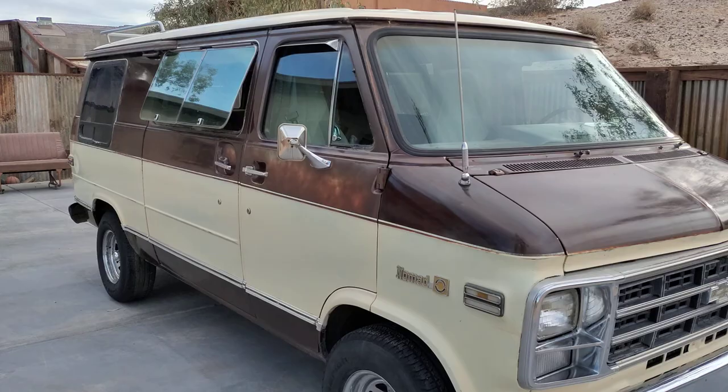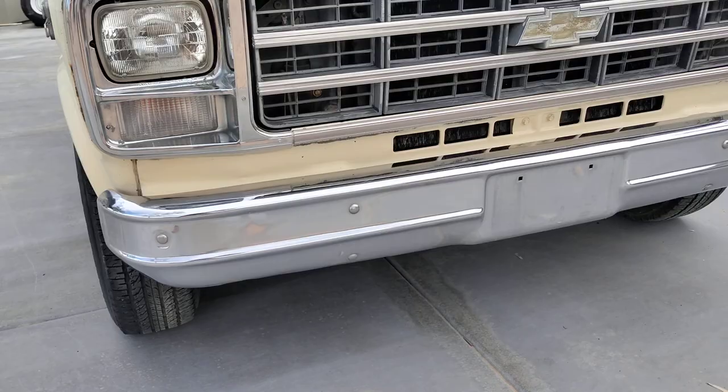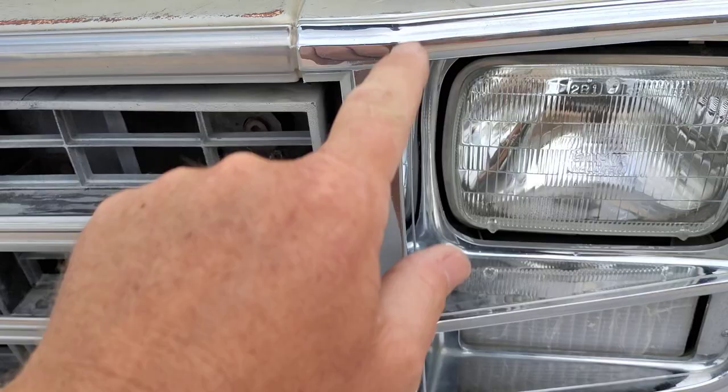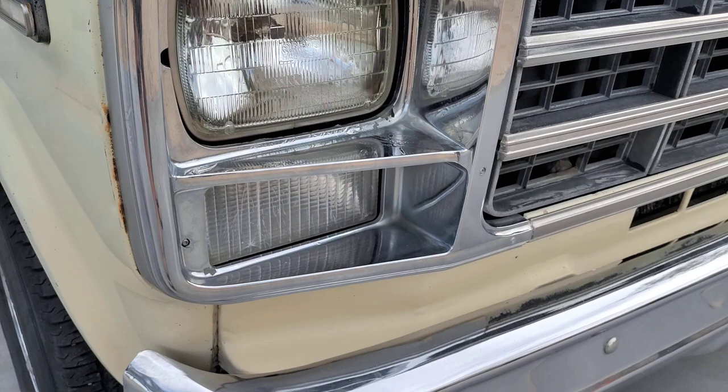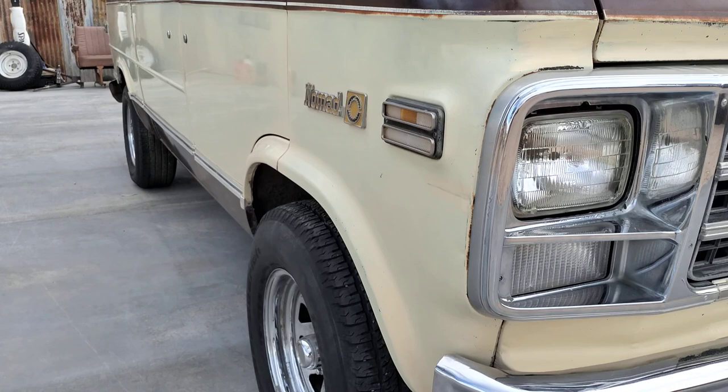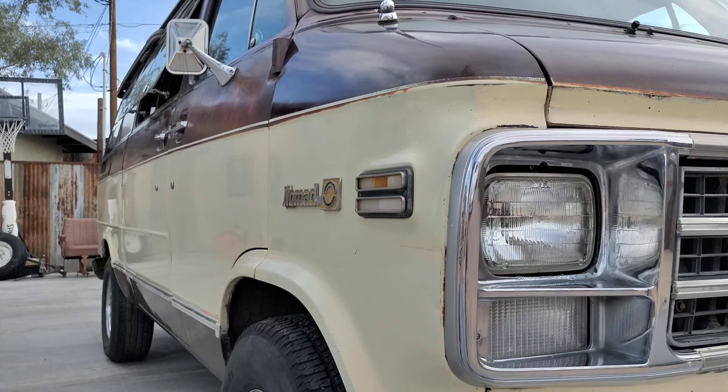All right. The front bumper on this thing is sweet. I didn't see any dents in it, which is nice. There is some peeling starting on part of the chrome here. There's a shot of the grill. This is starting to crack there. Headlights work. I'll go through all the lights later. But if you look down the side of this thing, it is super, super straight. I'll try to get a good view of it. I will show you the dent that I recognized on this side, and it's very minor.